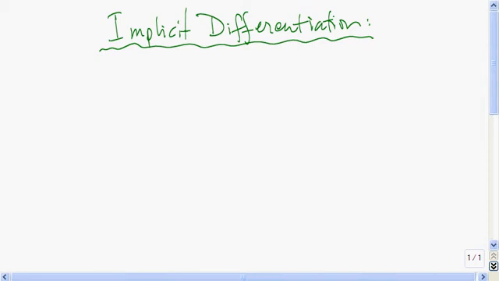In this video I'm going to talk about implicit differentiation. But first I want to give some meaning to the term implicit. So if I have a function y equals, say, cosine of x cubed, this defines y explicitly in terms of x. This is exactly how y relates to x. To get the y value, I simply plug something in for the x here, and I find out what it is.